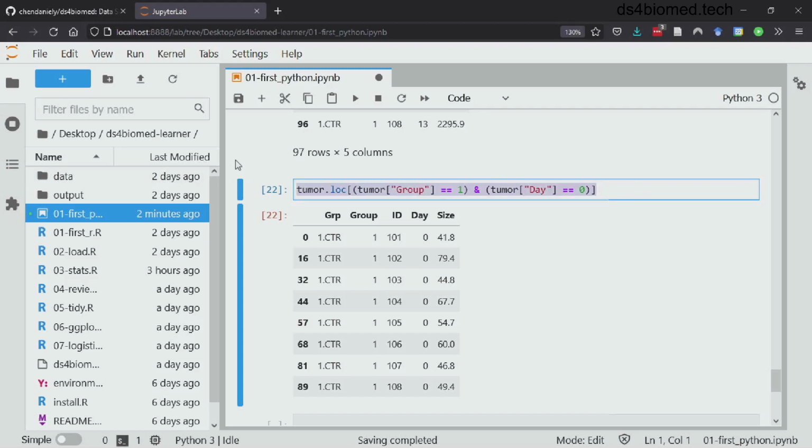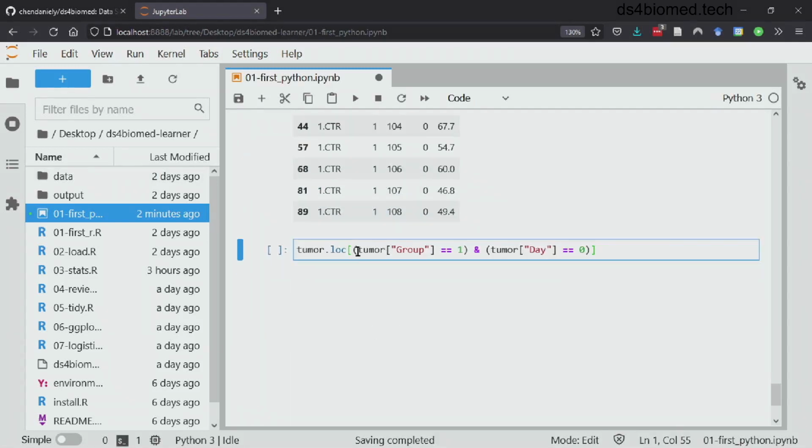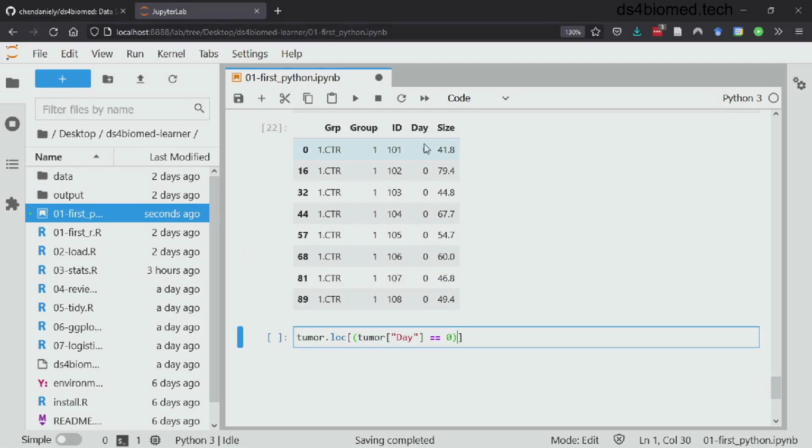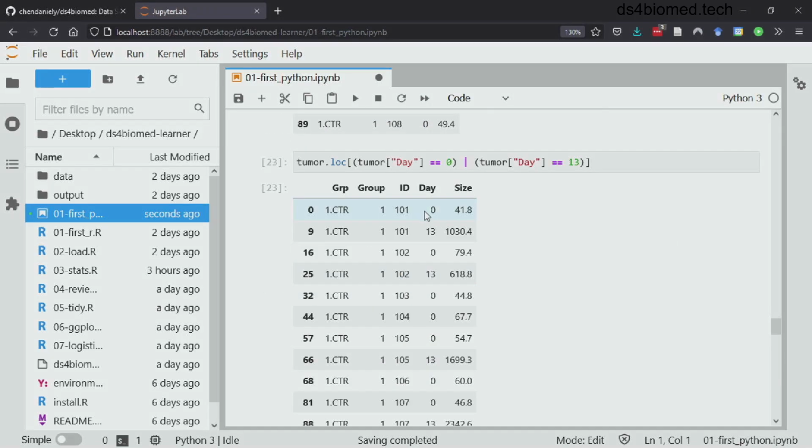Let's say this isn't the actual data set that we want. We care about all of our patients, but we want to look at the starting point and some midpoint during the analysis. So how do we say we want the rows where day is 0 and also where day is equal to 13? We use the OR operator, which is this vertical pipe. It's shift and then the key above enter on a US keyboard. Then we can specify another condition on the same exact column. So we say tumor square bracket day is equal to 13. Now we get the baseline day and then day 13 of the study for all of our patients in this data set.